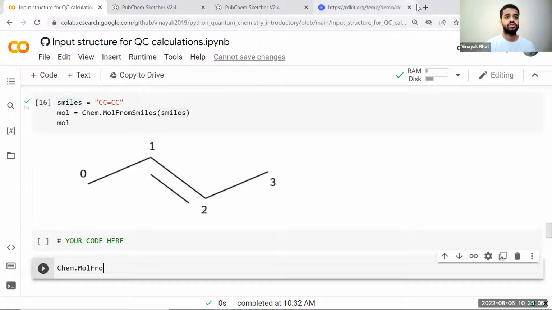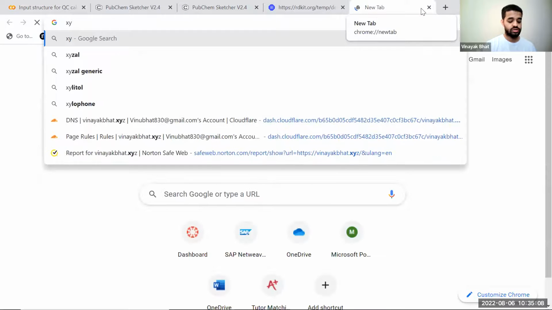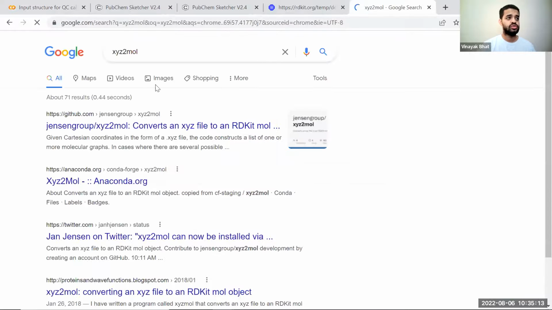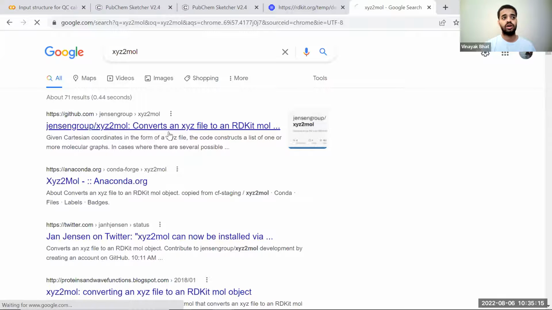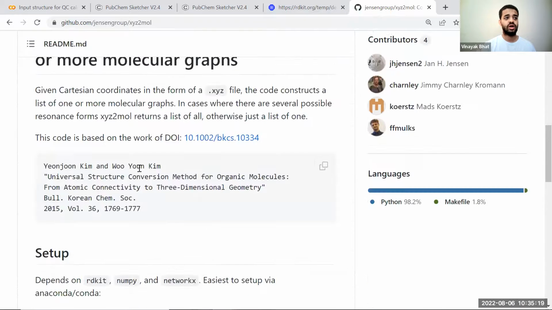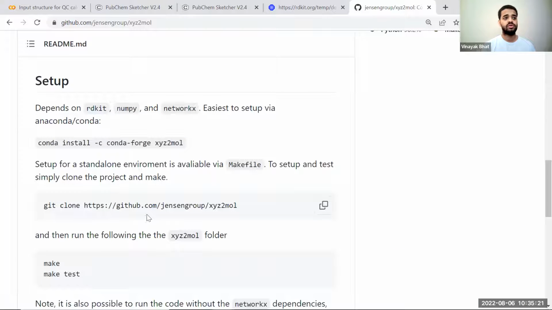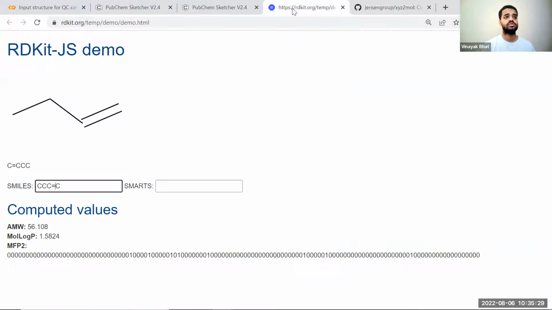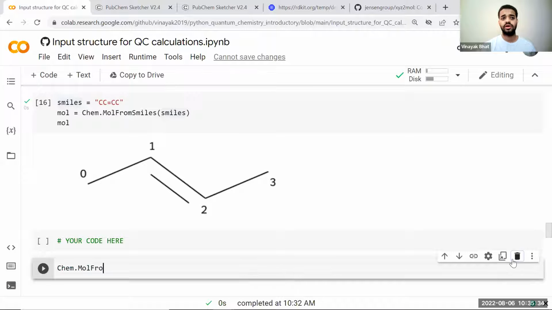So if you just search xyz2mol, you will see that's code that converts to an RDKit object. There's a way how to set this up. This is by Jensen, and he has done a lot of this, but I don't think it's right now implemented in RDKit.